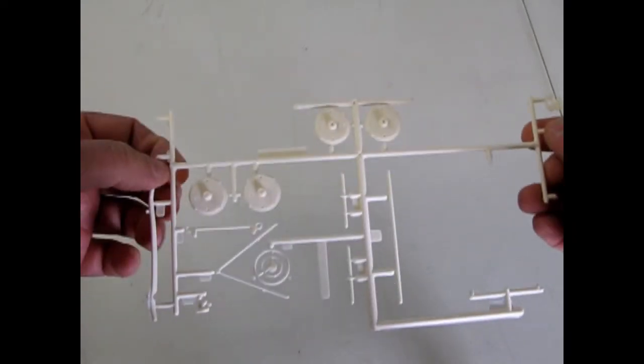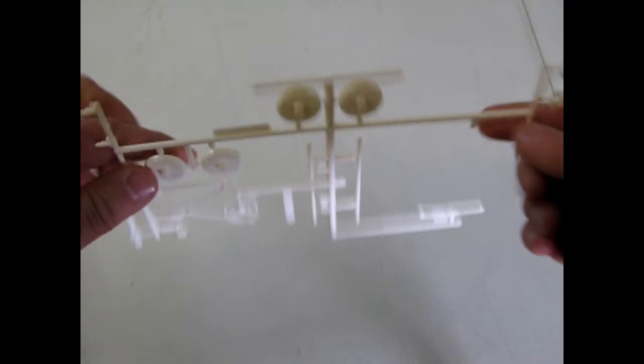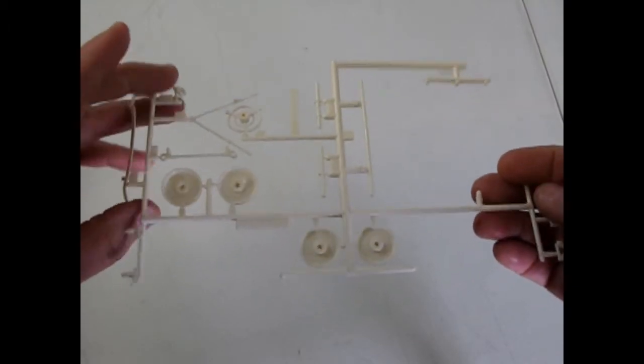And then we have our wheel backs, our steering wheel, and some of the braces that go in the car. So you can see it's not very many pieces, but it will yield quite a nice model.